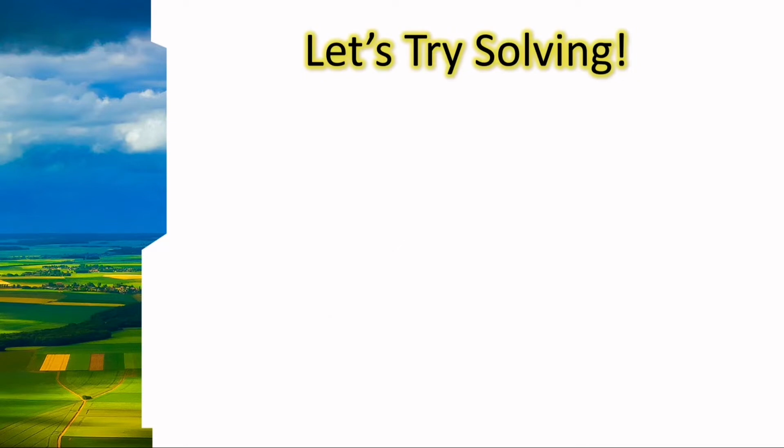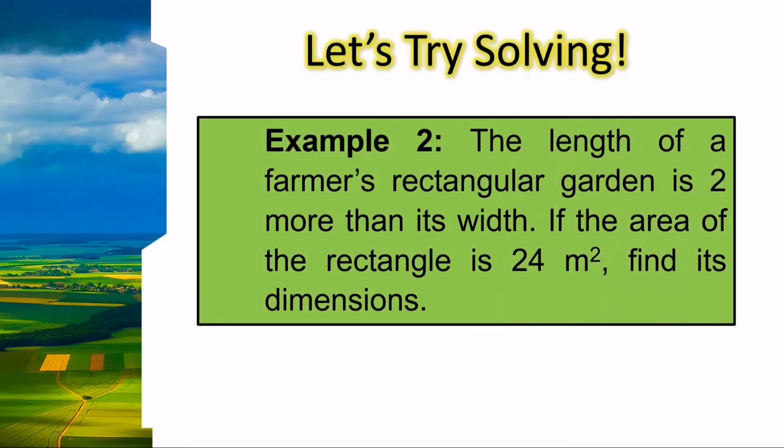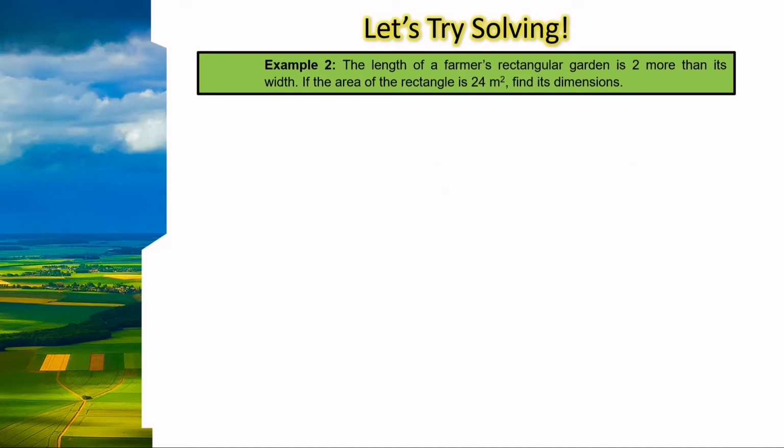Let's have another problem to solve. Will you read the second problem? The length of a farmer's rectangular garden is 2 more than its width. If the area of the rectangle is 24 square meters, find its dimensions. With this problem, what are the given facts? Ano ba yung sinasaad sa problem?